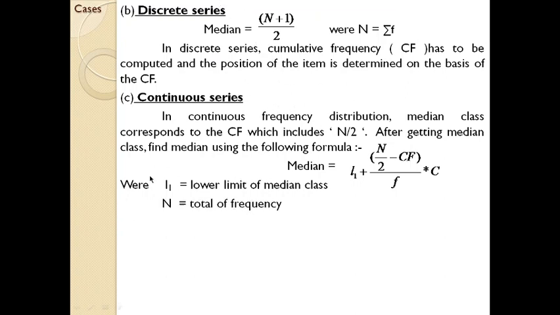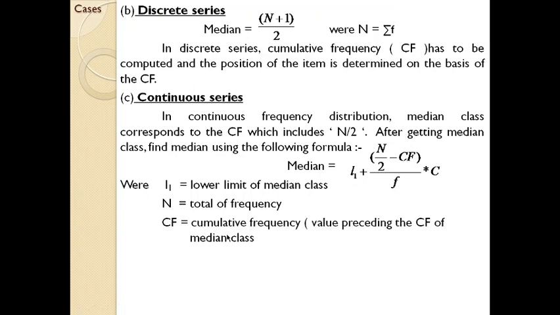Next one, n. As we have discussed earlier, n is the total of frequency, and Cf means cumulative frequency. For the computation using this equation, the cumulative frequency value is quite different. We will be discussing that part during the problem area. Don't worry about it. Cf represents cumulative frequency. 2, we all know what is meant by 2. And f means the frequency of that particular median class. In order to use this equation, you need to identify the median class, and the frequency of that median class is known as f.